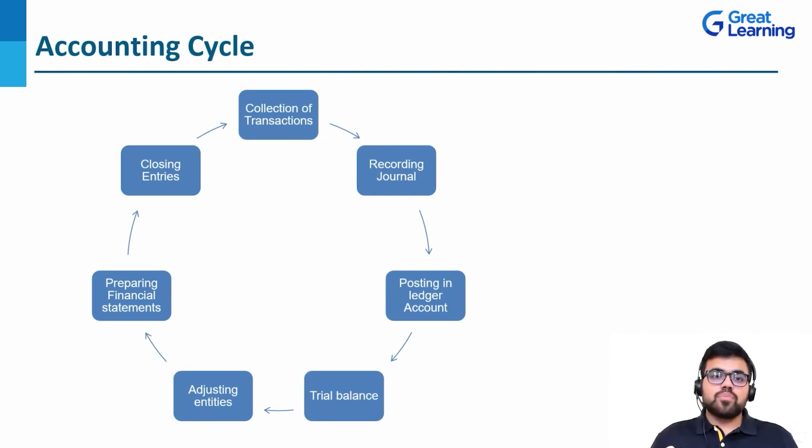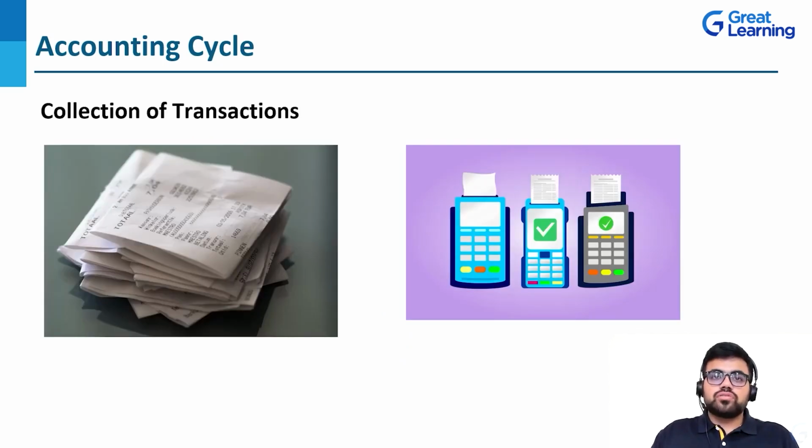So the first step of the accounting cycle is the collection of various transactions. Now, we already know how we track these transactions. It is through receipts, bills, invoices, and so on. In the same way, we will know each one of them by their bills. So, we will collect all of those transactions, the invoices, the bills, the receipts that have been generated and kept with us, and store them in one place.